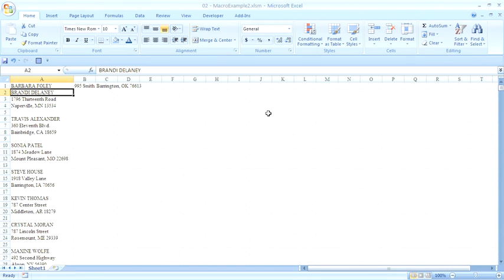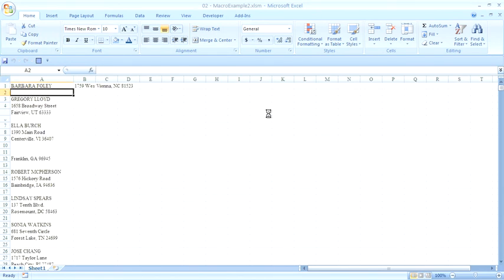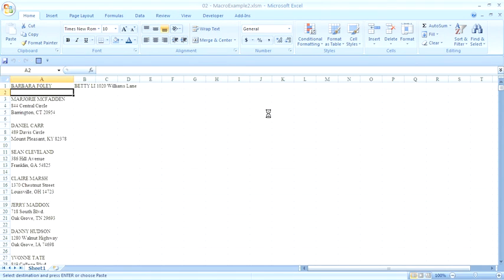Okay, if everything worked, I should hit Control A and we'll be good to go. Oh no, what a disaster. Now this is what happens to most people when they record a macro. I mean, it made a lot of sense. It was a really simple macro. We only moved a couple of cells around and deleted 3 rows, but it completely destroyed the next name. In fact, if I hold down Control A, a macro is very good at very quickly doing things, either the wrong thing or the right thing.